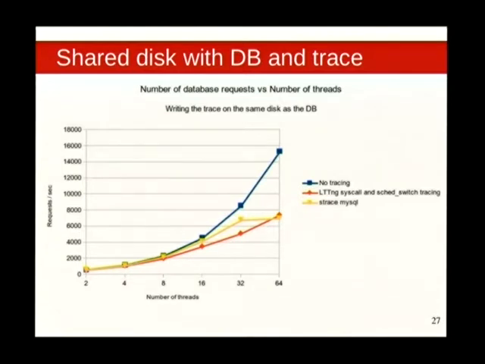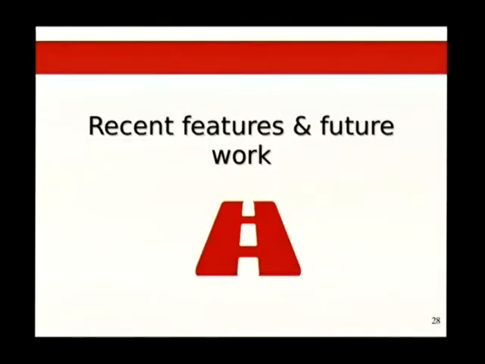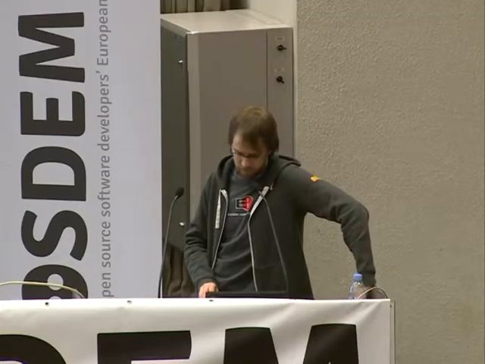So no tracing, of course, is high performance, and then you get your strace, which is the yellow one, and LTTng, just scalable. This is why you can see the flat line of strace: when you go to 32 threads on a 32 CPU machine, it doesn't scale at some point. It stops scaling, and it doesn't go linearly, whereas LTTng does. The difference is that we have per-CPU buffers, and we try very hard to avoid cache line bouncing and a lot of the performance problems you have with multi-threaded applications. So, oh yeah, 30 minutes into my talk.